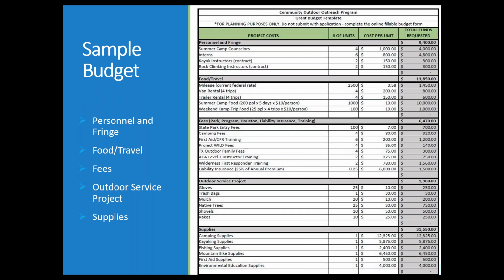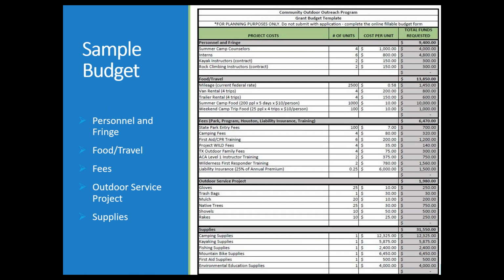We have some of our fees here, whether that's training fees for your staff, and you can see there is liability insurance here in this sample. And you can see down at the bottom, the service, project, and other supplies are all kept fairly general. So mountain biking supplies, kayaking supplies, that would include your life jackets and paddles and kayaks and all those things under that one line item.